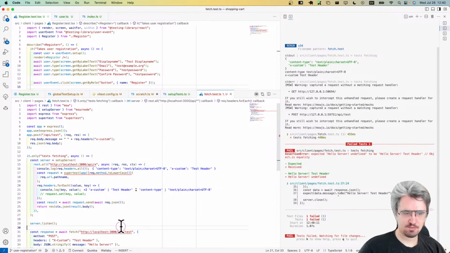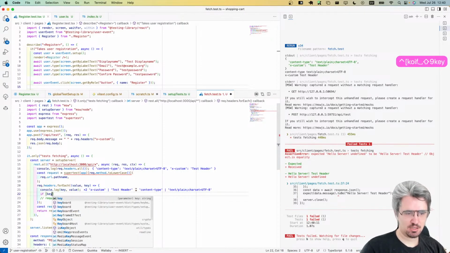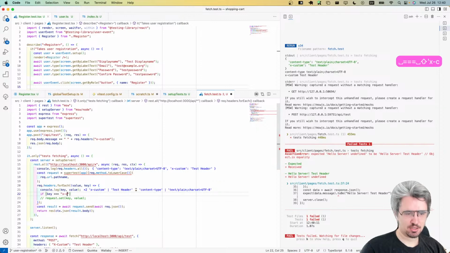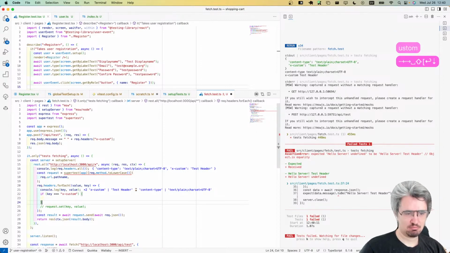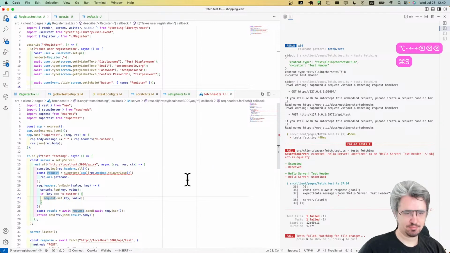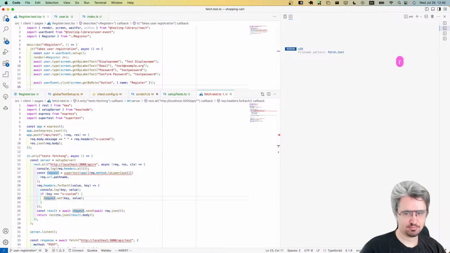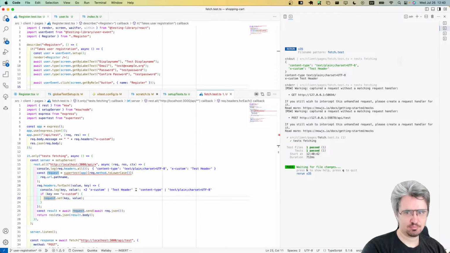Fascinating. Say if key equals x custom, let's set it. Not like the content type. What?